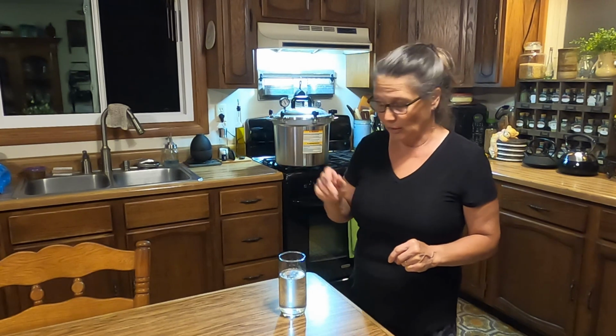It's 11 o'clock. I just turned the heat off from underneath the canner. Being it's this late, I'm very grateful that I didn't get the outdoor kitchen set up. Otherwise, I'd be sitting outside in the dark. Well, I'd have a light on, but I'm grateful that I decided to do it in here.